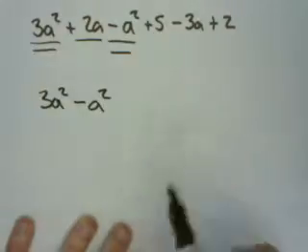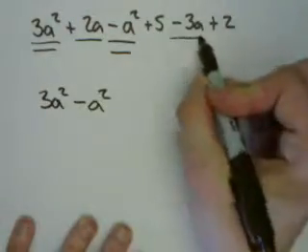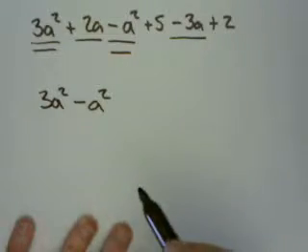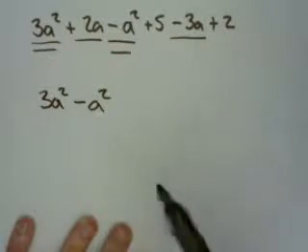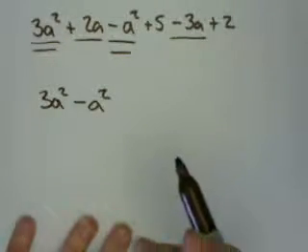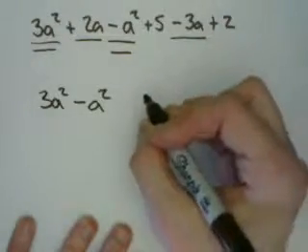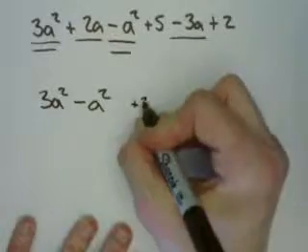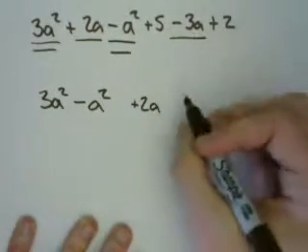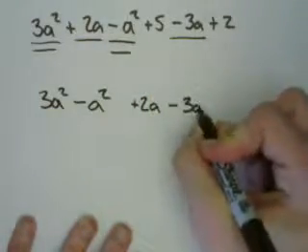Okay. Now here, I'm going to have some a's, some just plain a's, no squareds or cubes or any other power on them. So I see them, and I'm just going to underline them once. It helps break it up. This is not really a necessary thing, but for those beginning to do this, it really kind of helps. So here we can have plus 2a, keeping their signs with them, minus 3a.